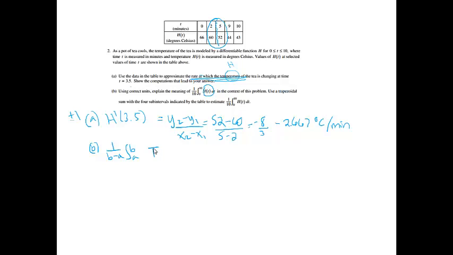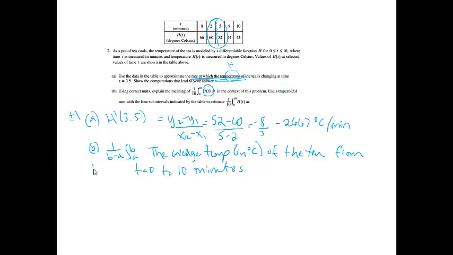So this is the average temperature, and I'm going to put in degrees Celsius, of the tea, and I do need to mention when, from t equals 0 to 10 minutes. That is worth 1 point to say that. A couple things we do need to make sure: we say that it's an average temperature, we say what the units of that are, and that it was over that time period.